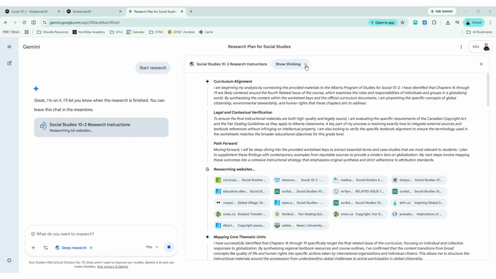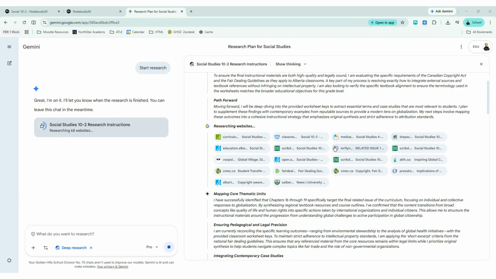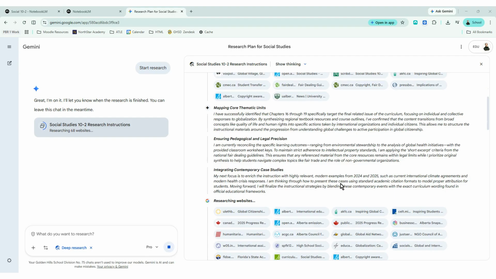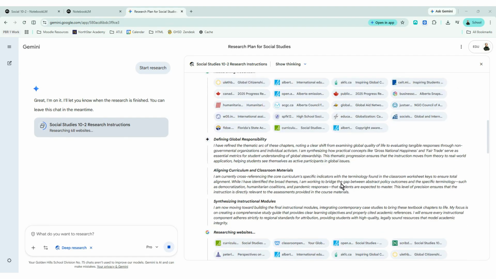because they show thinking, and it talks you through what it's doing and the thought process. I'm not going to read it out right now, but there's a transparency here. You can see what's being researched, and the thought processes. To the left, we see the overall progress.